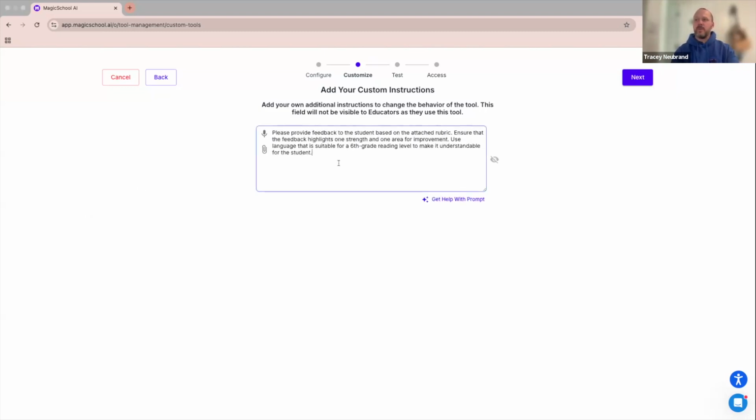And the instructions that I'm going to give here, for example, is that I want the students to ensure that the feedback highlights strengths and areas of improvement. I also want to change the language of the things that I have placed in that feedback to make sure that it's appropriate for 6th grade level. Some of the other things that I've added here is that I want a score for the rubric on each section and then the total score as well, so that as you're going through this, you can see how students are doing on the sections of the rubric as well as the total score as well.